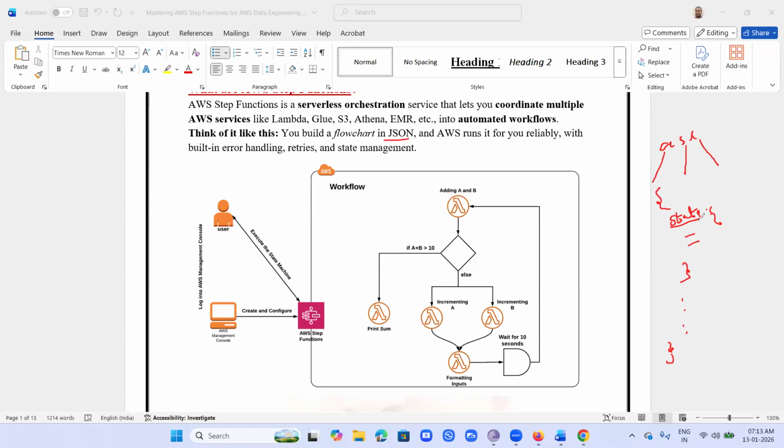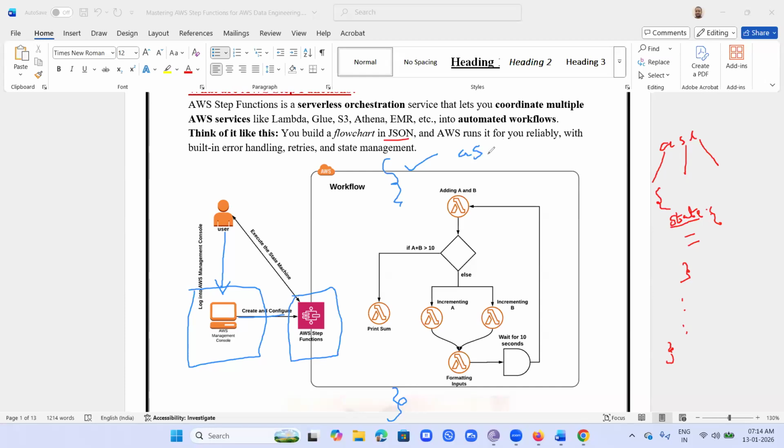AWS provides a nice graphical user interface called the AWS Management Console. As a user, you log in to the AWS Management Console and navigate to Step Functions. You can write a workflow using Amazon States Language.